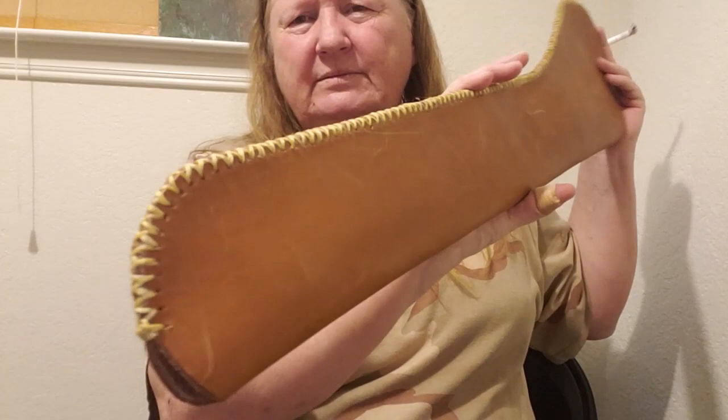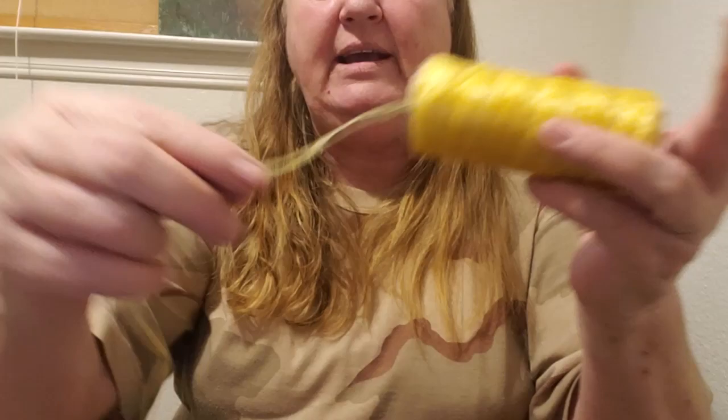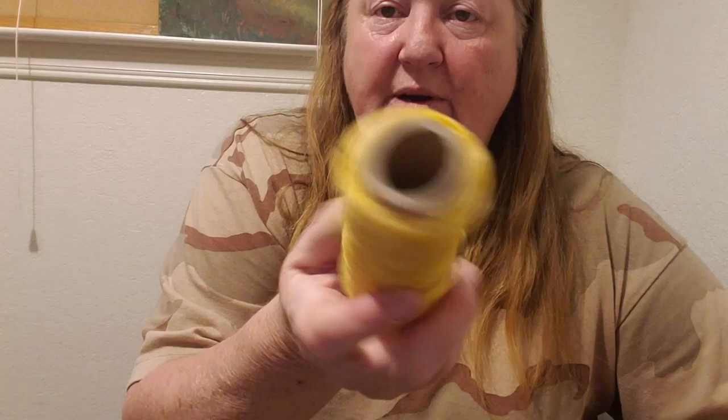And it's sewn with one long piece of thread. And I didn't use regular thread. I used artificial sinew. Okay, it's flat, but once you start using it, it'll round up. But coming off the roll, it's flat. It's waxy, so it's not going to soak up water. This roll right here is a lot smaller than what it was when I got it. It was like $30 or $40, I can't even remember now. But I bought the big roll.